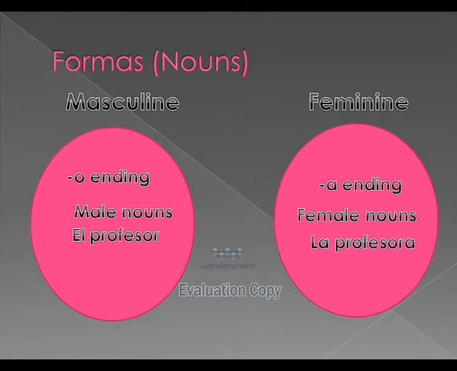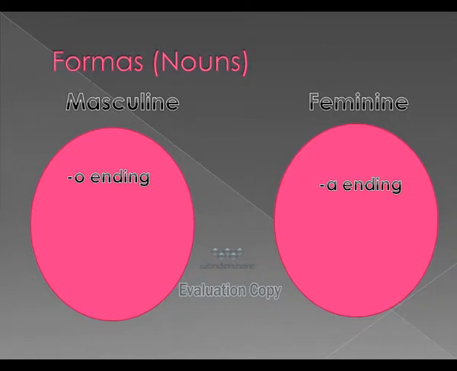Also, when nouns are male, they're obviously going to be masculine, like el profesor. No O ending, but it's still masculine because it's a male. And the opposite, female nouns, la profesora, and there you see the A ending. Also, we can look for the article at the beginning of the word. The little word el shows you a masculine noun. It matches a masculine noun. And la matches a feminine noun. That we already know.